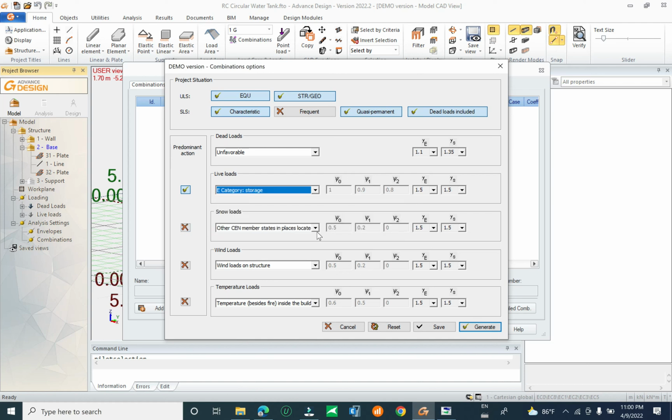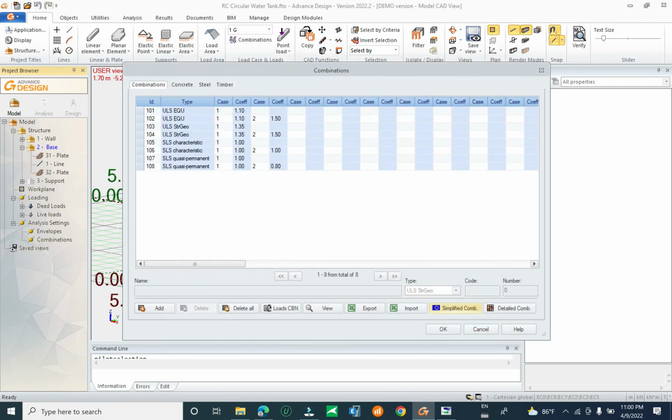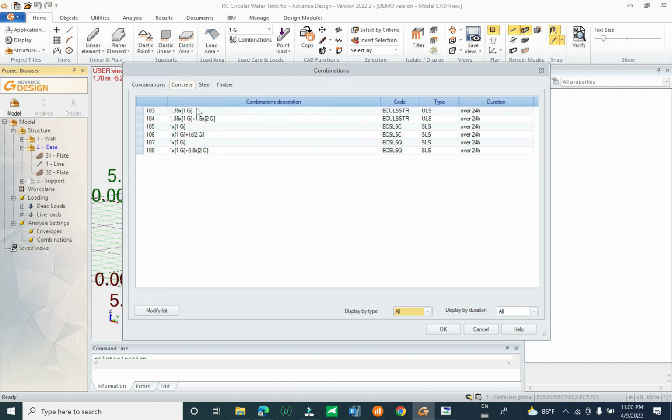And snow we do not apply, wind we do not apply. Okay, now you can generate. Okay, you see here for the concrete is 1.5 dead load, and other case is 1.35 for the dead load, and this one for the light load.